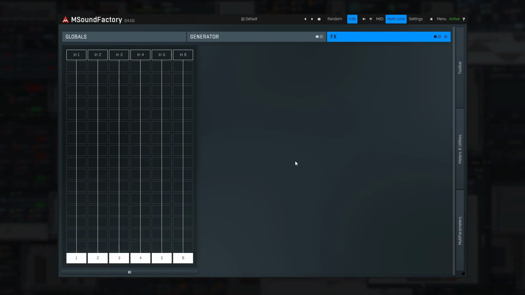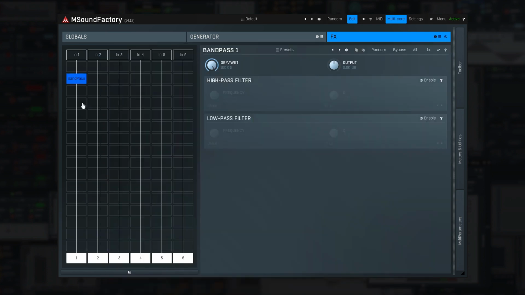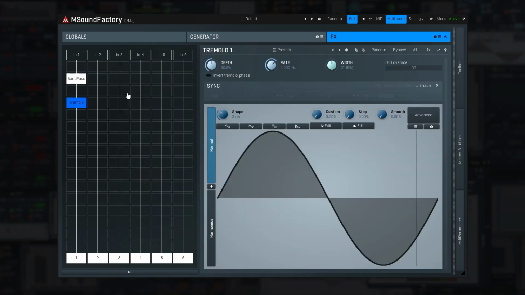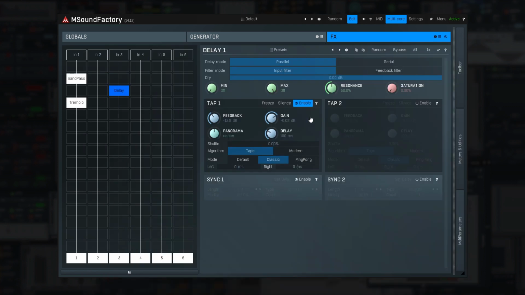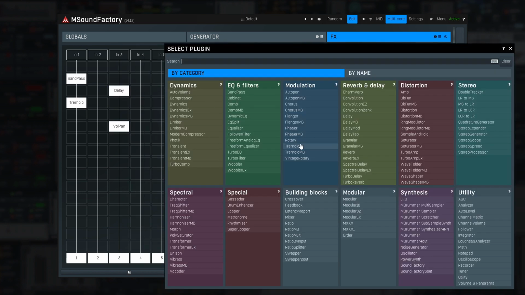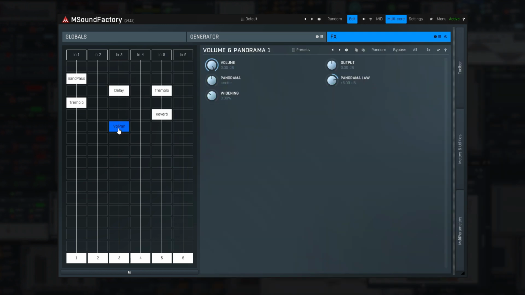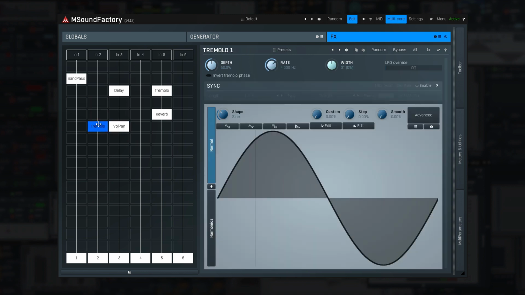Let's get back to the editors. You can add as many modules as you need into the grid and it will connect them automatically. Let me add a few modules to various lanes. Clicking on one shows its editor, and I can also drag it anywhere. So let me do that, and look how the engine reconnects things every time I move it.